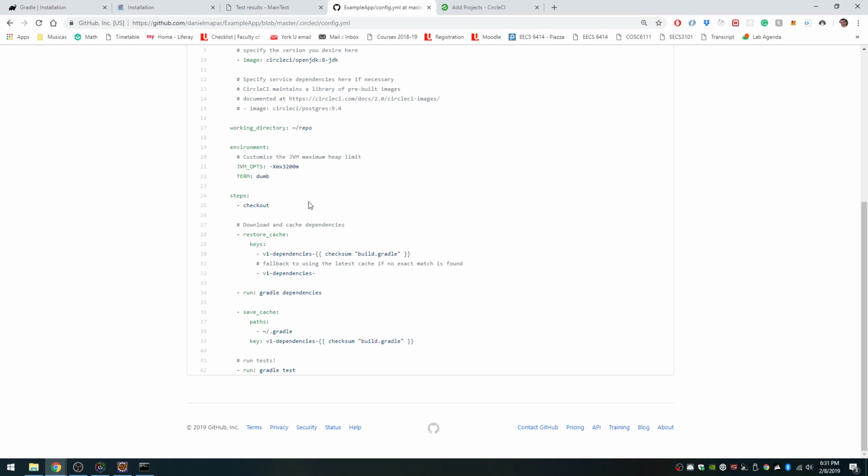Every single time it needs to gather dependencies, it needs to do a bunch of stuff. So Circle CI optimizes that process by caching the information. Whenever we push to master more than once, it's going to execute this process more than once. The first time, it's going to go to the Gradle repository, get JUnit, install it, and do a bunch of stuff. But the second time we push to master, it's going to use a cache.